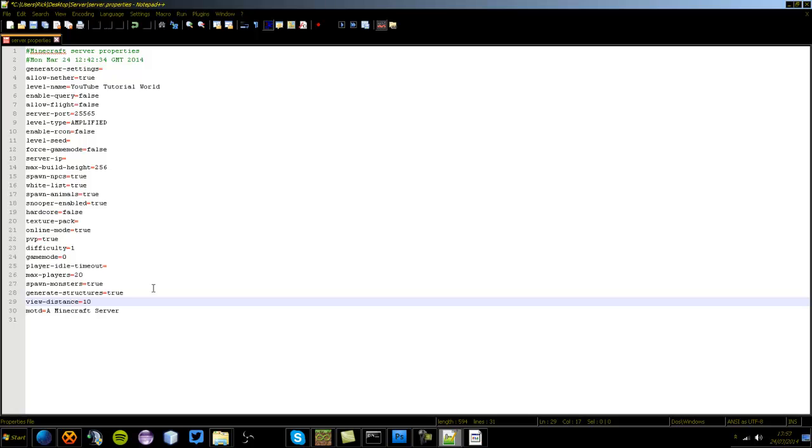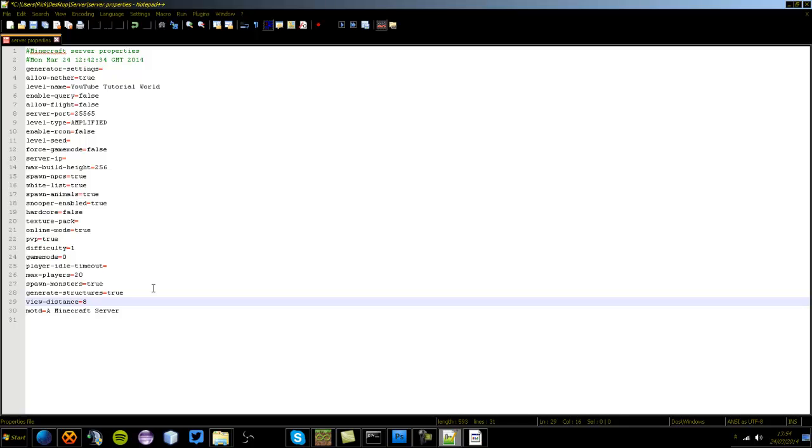For instance, far render distance is 16, so that'll send 1800 and something chunks to the client. Normal view distance is 8, so if you're getting a lot of lag on your server, consider lowering that to around 5 or 6, and it'll increase the performance of the server.